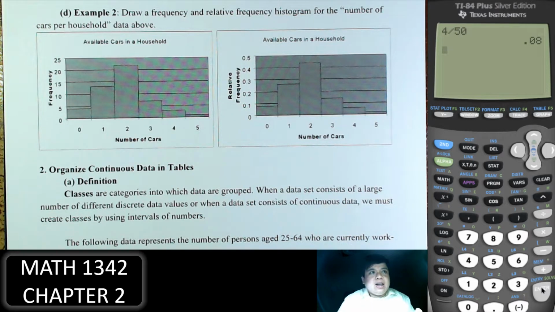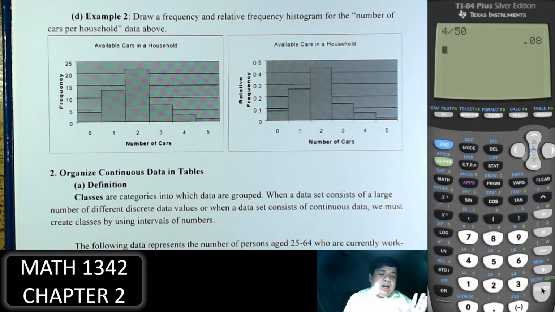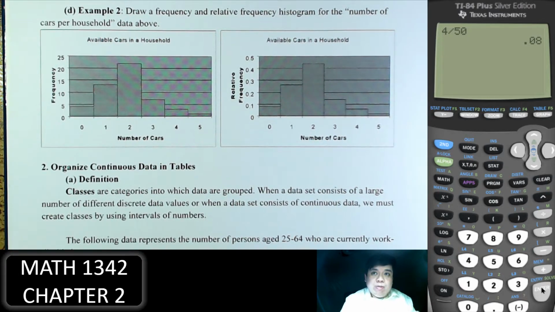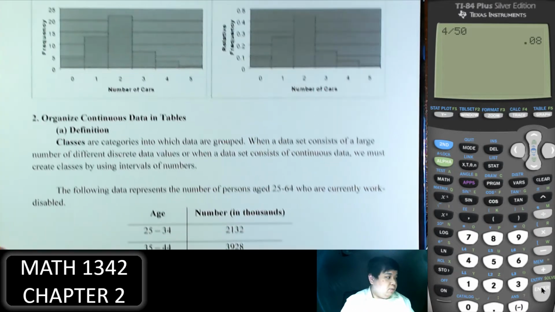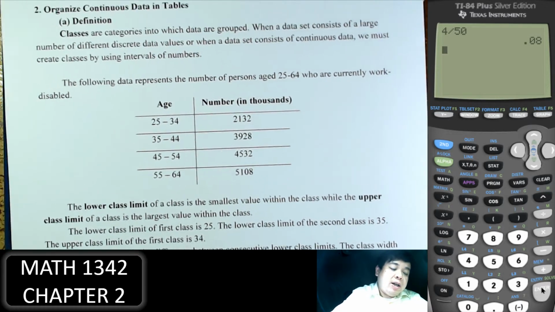Now, this is for discrete data with very few categories. Like I said, if there are too many categories, we cannot just draw 20 bars like this, and that will defeat the purpose of graphing. That will be more complicated. So if there are too many data, or if the data is continuous, we still do the histogram, but a little bit differently. So here's an example of what we're talking about.